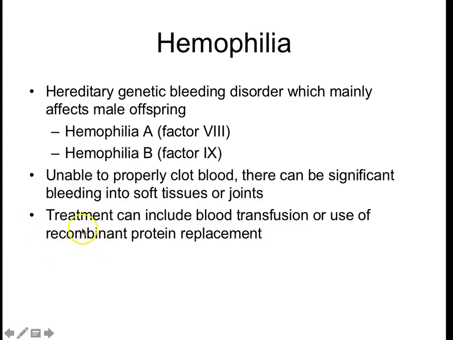So there are a number of treatments, blood transfusions being one of them. We now are able to make some of these clotting factors. So the child would take them like a diabetic takes insulin for the rest of their life. But at least that can ameliorate a lot of the signs and symptoms. And if the gods are good, that's the end.